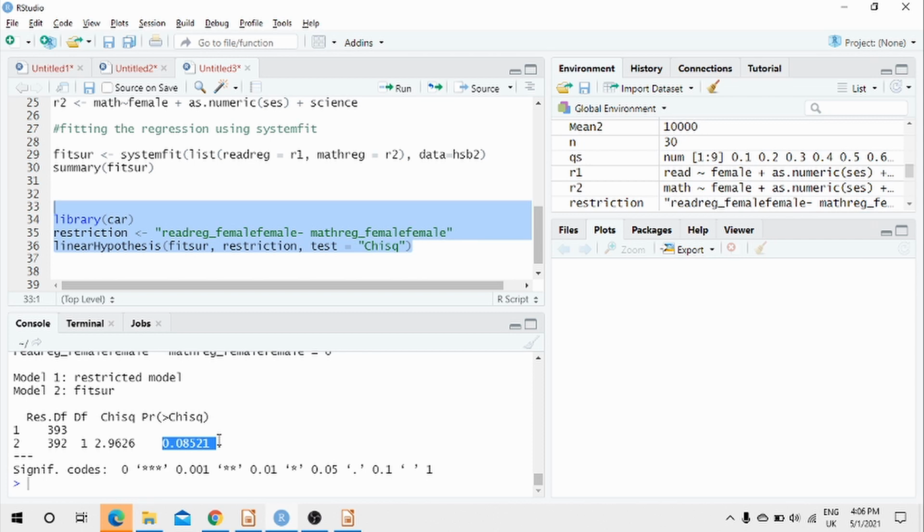There is hardly any statistical difference of someone's gender on score on maths and reading ability. Okay, so that's one example or one use of this type of estimation. Of course, you can do it separately also, but this is more convenient when you see some sort of a correlation between the errors.